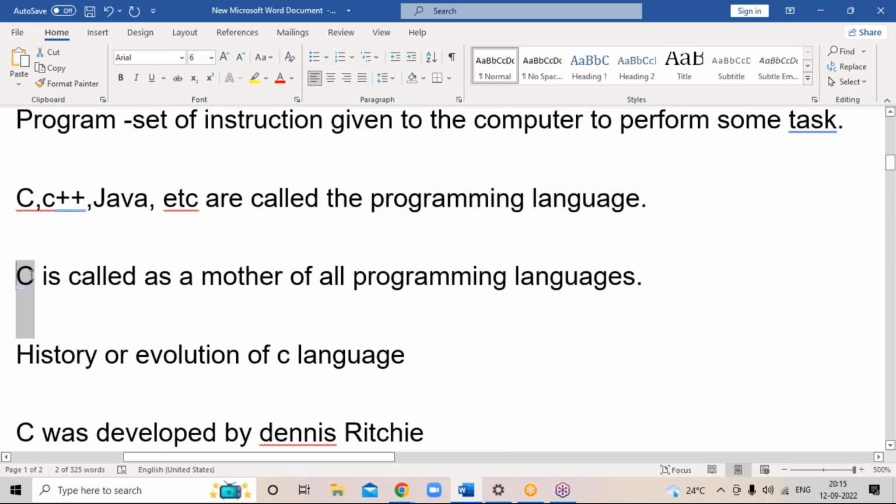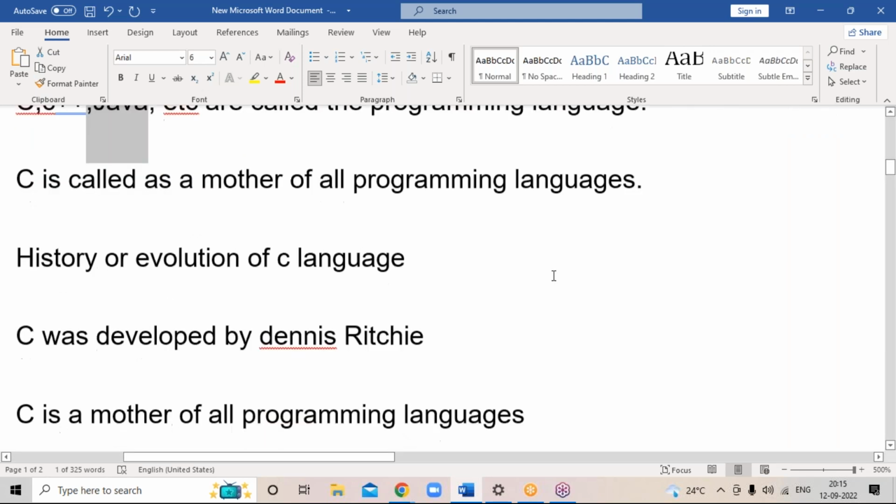Then, why is C used in the market? Why do we have to learn C? Because it is the mother of all languages. Once you learn C, it is very easy to learn all other languages like C++, Java, and many more. So the basic foundation is that you have to learn C language. If you want to learn Java, it's better to learn C, then C++, and then Java. Learning Java directly, somewhere sometime you will stop. So don't do that. C is called the mother of all languages.